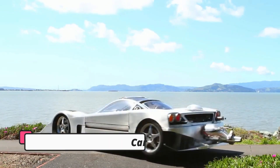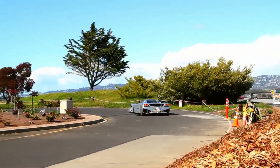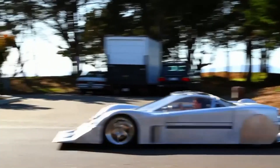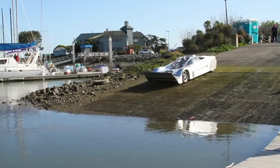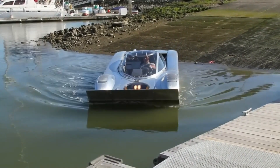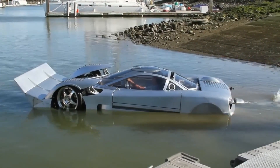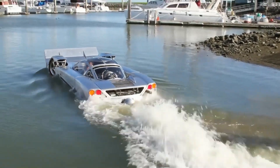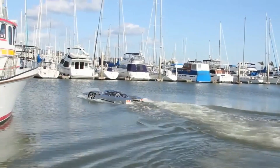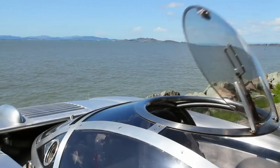The Sea Lion is not your typical car — it's a hybrid between a land-speed vehicle and a speedboat, designed to set world records both on land and water. On the road, it can reach speeds of up to 125 miles per hour. When it transitions to water, it becomes a water-skimming wonder capable of 60 miles per hour. Designed using CAD software, its body is primarily constructed from TIG-welded 5052 aluminum, with removable side pods providing flotation and cargo space.